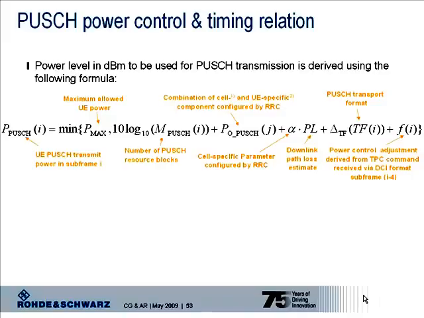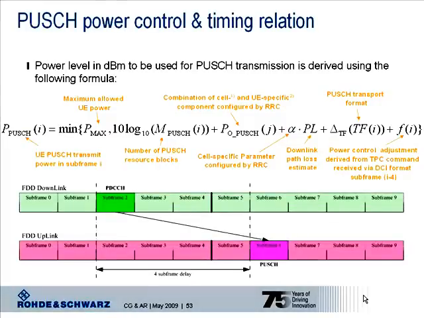The calculation for the physical uplink control channel, physical random access channel, and for the sounding reference signals is based on similar formulas and is also influenced by higher layers and cell-specific parameters. With all the information we discussed on the last slides, the UE is now ready to transmit. The question is now when the UE starts with its transmission. The timing relation between receiving all the information via the DCI format number 0 on the physical downlink control channel and start of the transmission is 4 subframes, so 4 milliseconds.